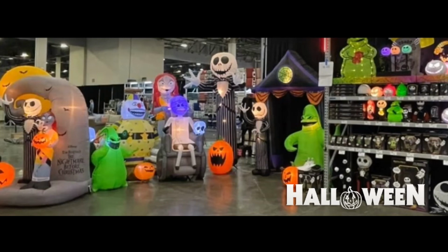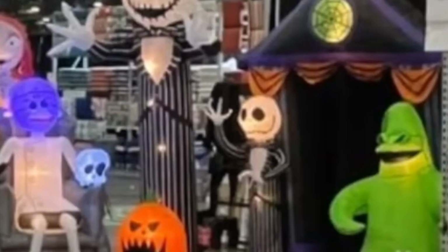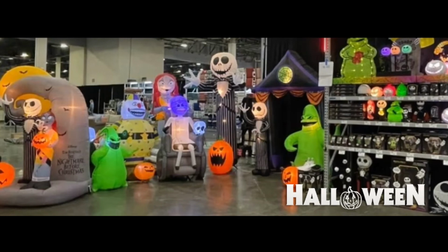These are all the Nightmare Before Christmas inflatables, and they all look pretty nice. I feel like it's kind of overkill. We see so many inflatables. I just noticed there's a prop in the background. Can't really tell what that is. But there are also just the basic inflatables like a Jack, a Sally. I do like Dr. Finkelstein and the clown right here. Those are pretty cool to get finally in inflatable form. So pretty nice. Kind of overkill. We get so many inflatables of Jack and Sally, but that is really it for this section.